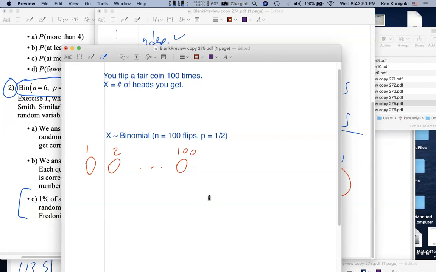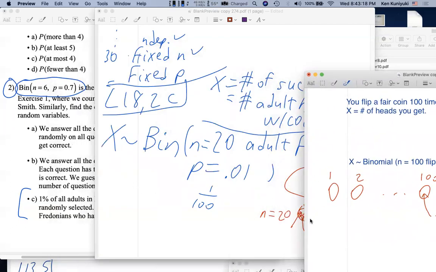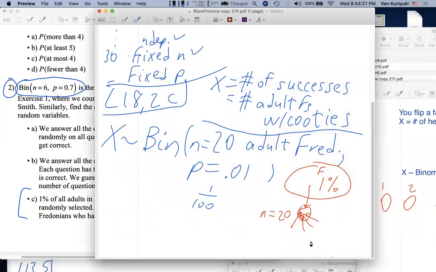Now, one reason why we have a binomial distribution is that the probability of heads stays constant, all right? These are all pennies. If you use a different coin, you might change P, right? But we have all pennies here, and we're assuming that these pennies are perfectly fair. The probability that any given penny comes up heads is 1/2. So don't think of it too globally. Just think for any of these individual pennies, what's the probability it comes up heads? 1/2. Likewise, in the cooties example, if you take any one of these people, right?